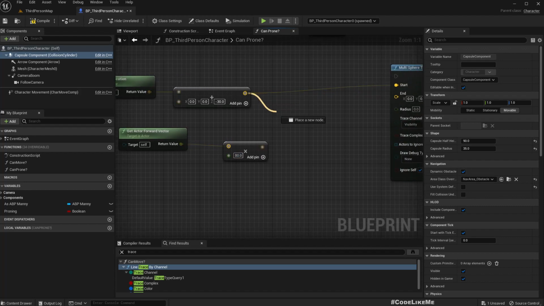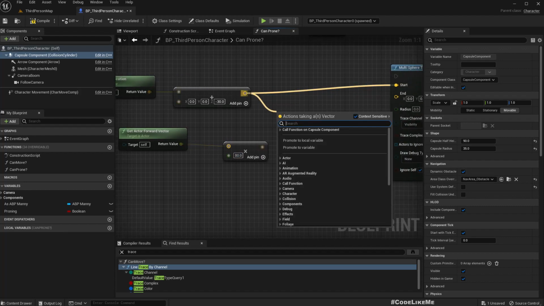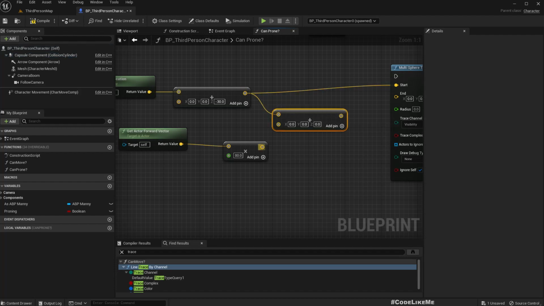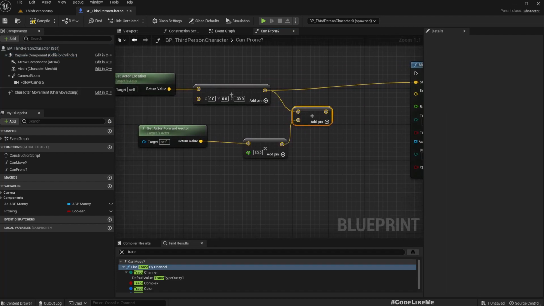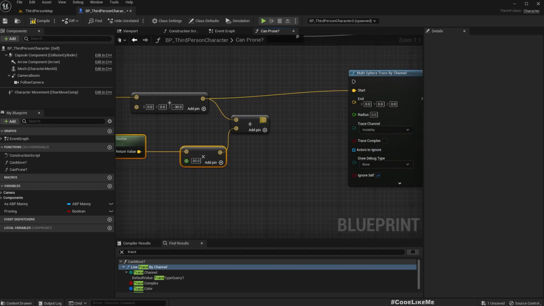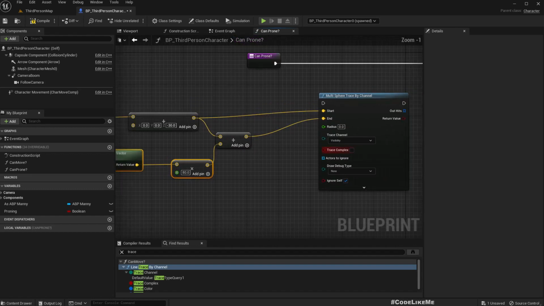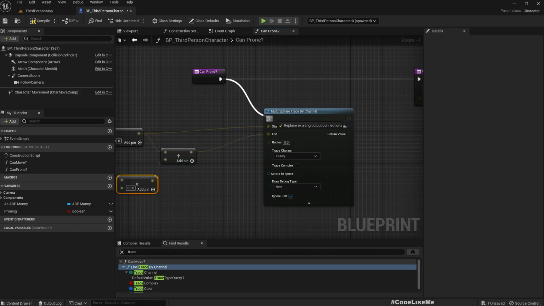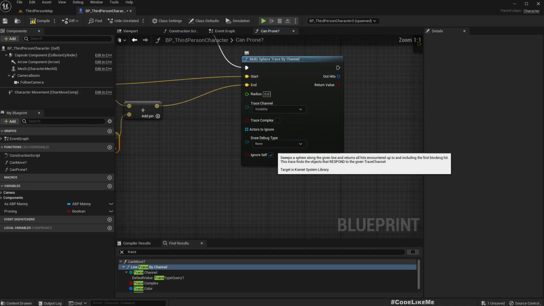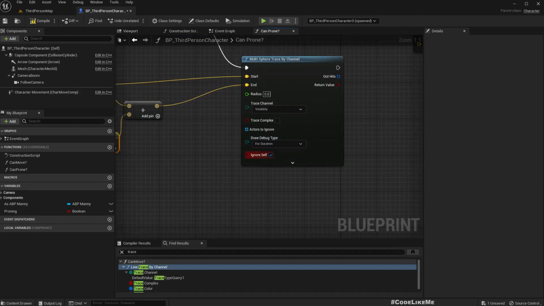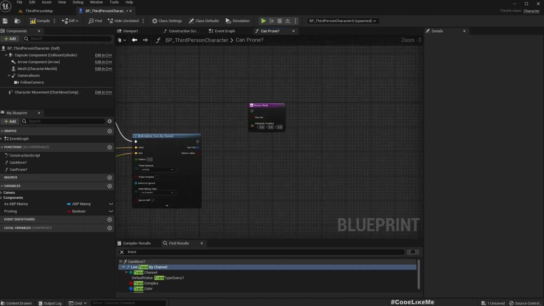We can change the value and then add it to this start location. So that's the end. And debug type, I'll leave it for duration.